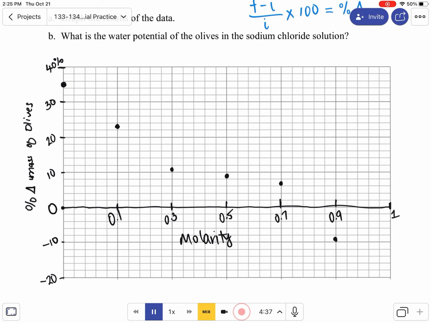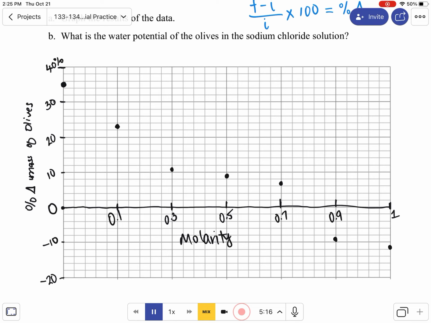And for 1 molar, it'll be at negative 11.7. So now that you have put dots at each of the different concentrations, what we're going to do now is do a line of best fit. The line of best fit is basically a line that will go between as many of the points as possible. And this is where it gets to be a little bit challenging, because of how you draw this line. You may draw your line slightly different than mine, and that's okay.